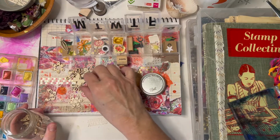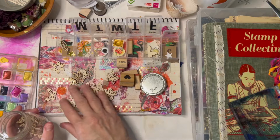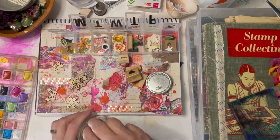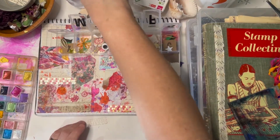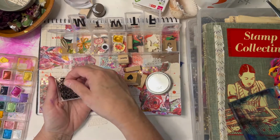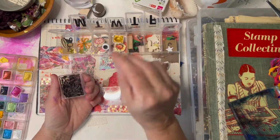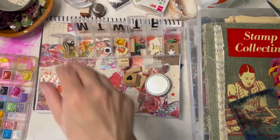And the other thing that I will give myself permission is that I don't have to use every single thing that I put in here either. But that's a good start. Okay. I have these bulb pins. I got these at Hobby Lobby in the sewing area. I'd never seen black ones like that before, so that's kind of cool. They had silver and black.